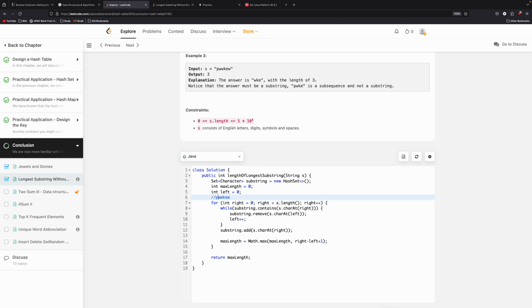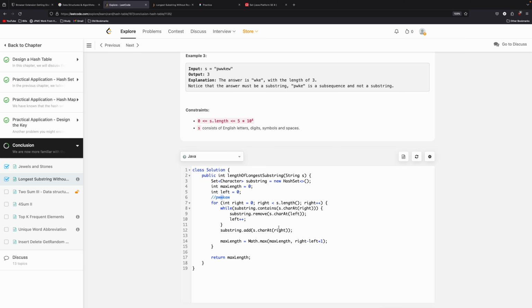We are currently at P. P gets added, W gets added to the set, then W gets added, but the substring contains the value at W, so we're going to remove. So we remove P. So now the substring still contains it. So then we'll do remove W. The substring set is empty now.